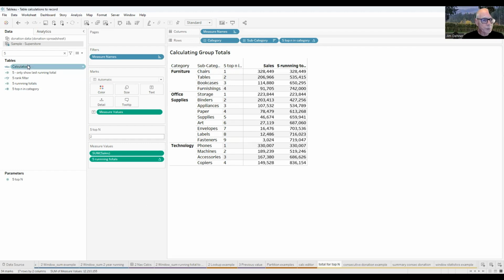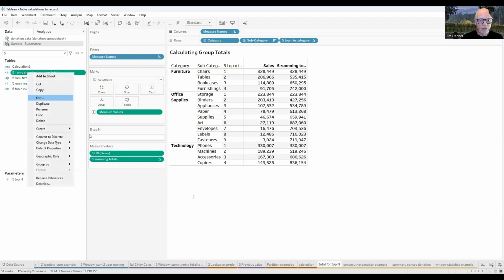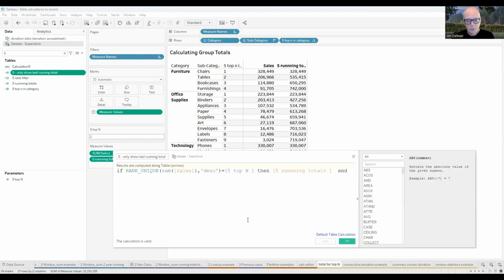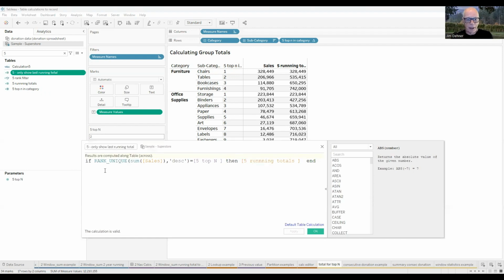Now, what I'd like to do is this formula. This is a conditional statement. And you'll see I've taken the if statement, if the running total descending, that's this column, that's the rank of the running total, that's this here.